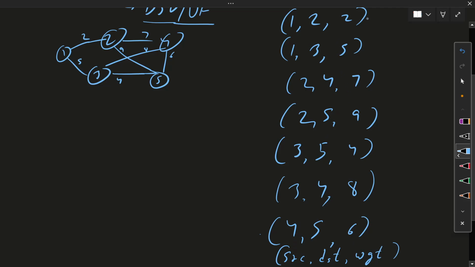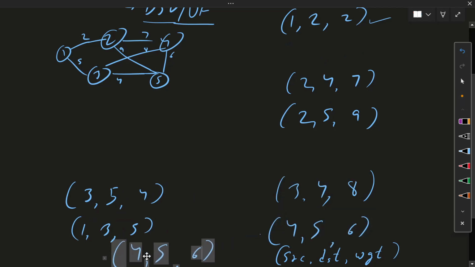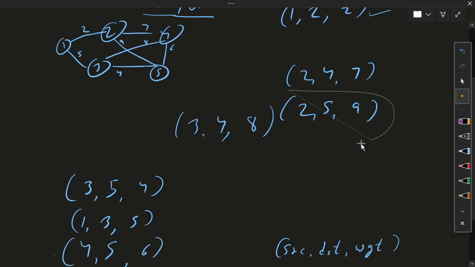So this first, then this will come, then this element will come, then 6 element will come, then 7, 8, then 9.